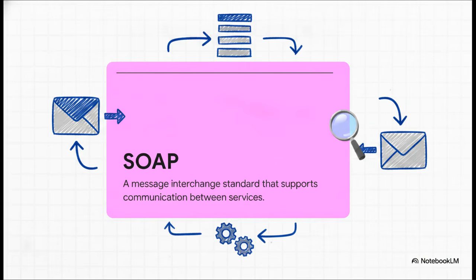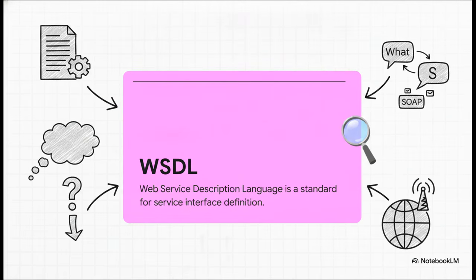First up in that alphabet soup is SOAP. SOAP is the messaging standard. It dictates exactly how services talk to one another and exchange information. So when one service sends a request to another, that message is strictly formatted according to the SOAP standard. This ensures the receiving service knows exactly how to parse the XML, carry out its computation, and send a standard, predictable reply back.